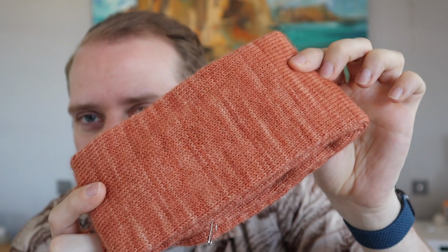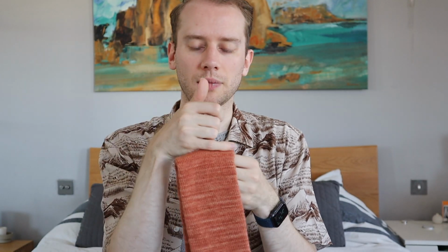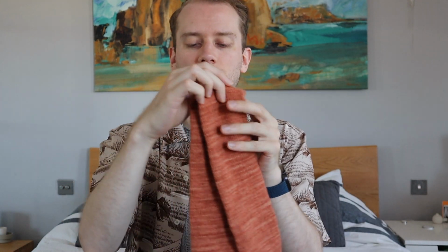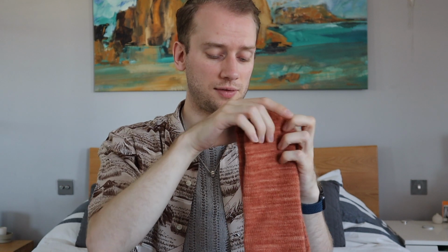I knit this out of Olann Sioda sock in the color Nectar, I believe. So all I have left to do now, I have about 15-20 grams left of this colour, is heels, toes and cuffs. So I will split it in half, pick up and then knit 2 toes, and then I'll probably measure my foot length and then pop in a heel, and I'll have a pair of socks.